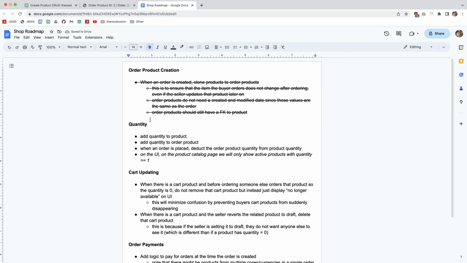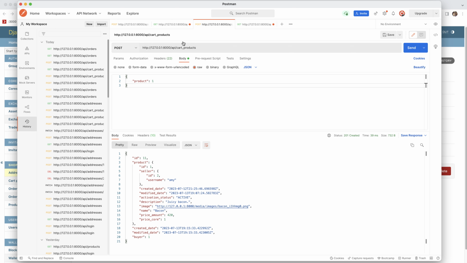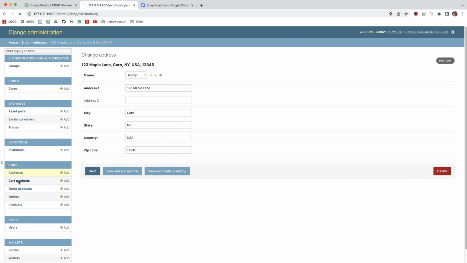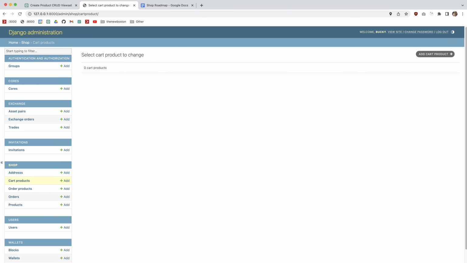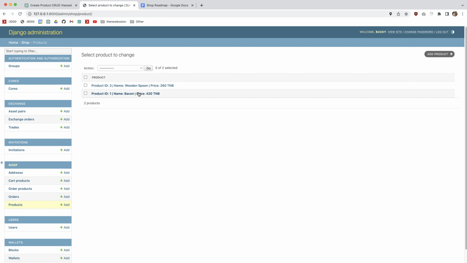And let me, all right, so I'm gonna buy this bacon and my address is number 4. So I'm gonna create, well, I first need I don't have any cart products, right? How did I forget? It was just like 2 seconds. Okay, first I need to add bacon to my cart.